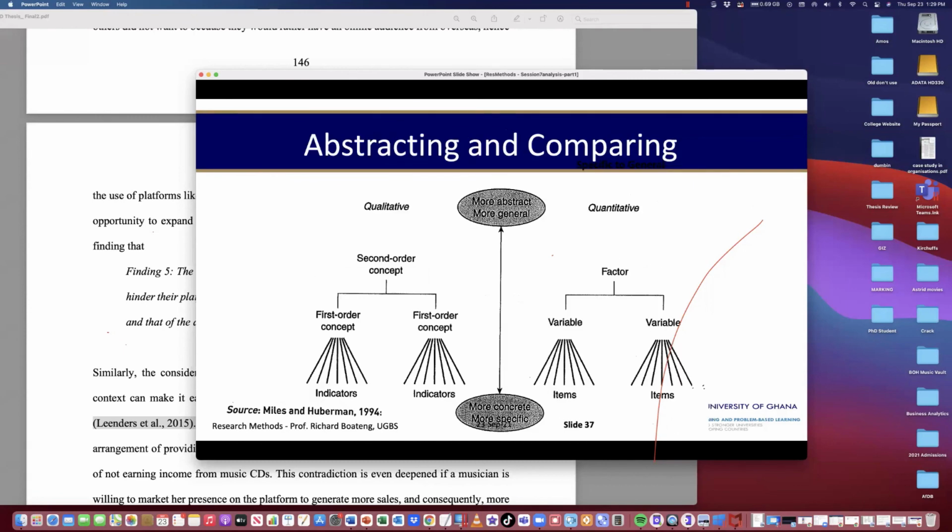Now, if it's qualitative, that is why you are asking, Joseph is using first order, second order. You didn't let me finish, so you see it here. First order constructs are coming from here, second order constructs are coming from here again. Then you go to the conclusions and the verifications of the constructs that were developed. Now, in quantitative studies, those of you who have done quantitative data analysis before, exploratory analysis, you see it's the same thing. At first you have items and you measure them to get a variable. Then you look at factor analysis to generate the factors that matter. That's similar to what we are doing.